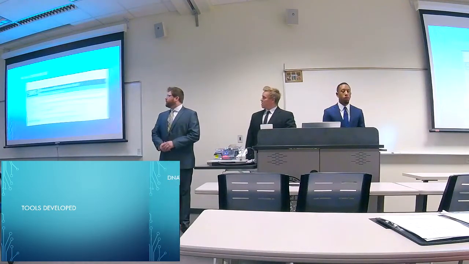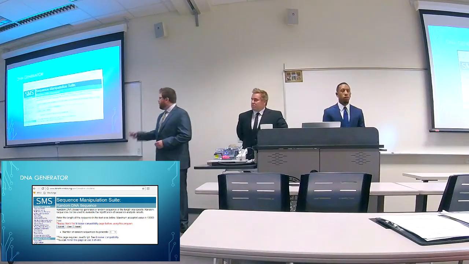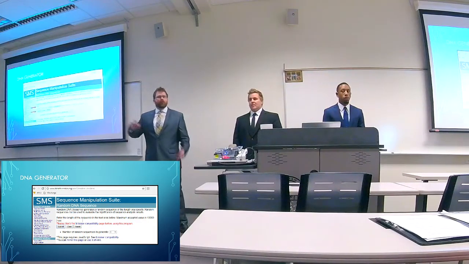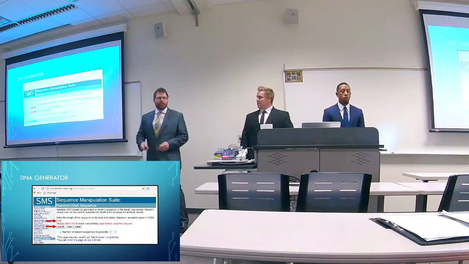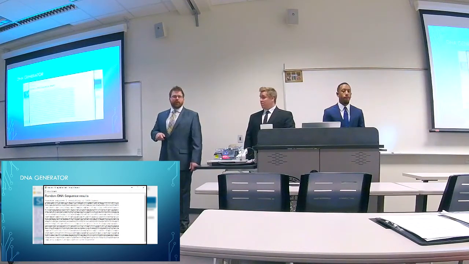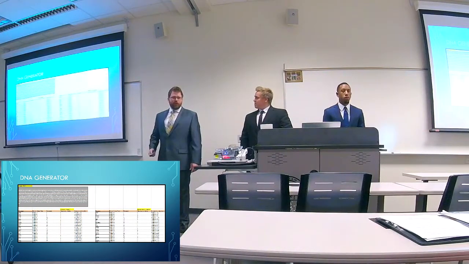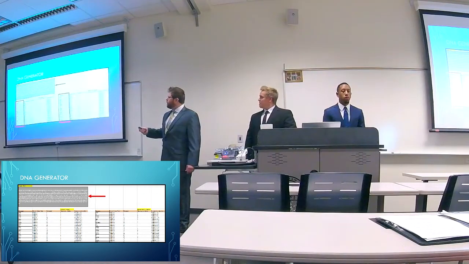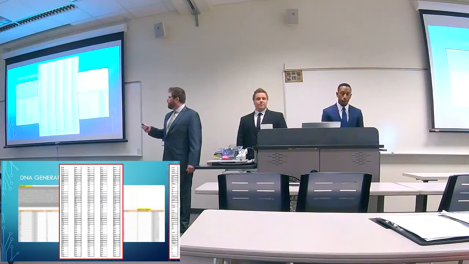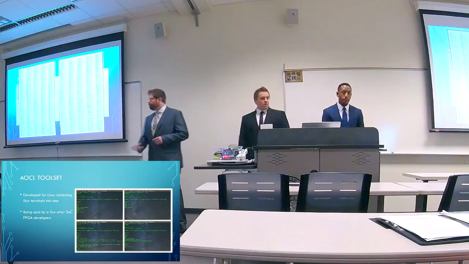So the tools that we did develop, we were able to go online and find a DNA generator, and what we do is we just enter the number of bases that we're looking for. I just put 1,000 in here for the picture. Obviously we were using 100 million, so it'd be a little more than that. But then it gives us a sequence of DNA. So what we did is we took that DNA sequence, put it into an Excel file, and then it automatically broke it up into fragments. And we did it two different ways. We have one of standard lengths and one with random lengths. So we were able to use that for our testing experiment.